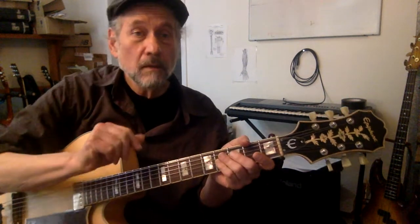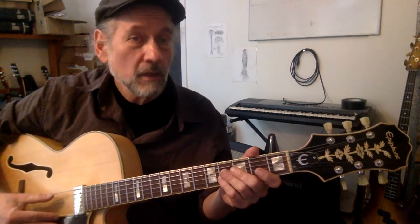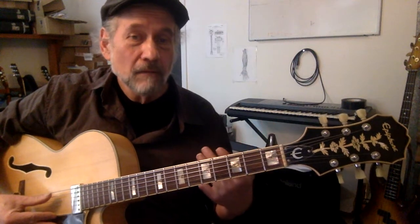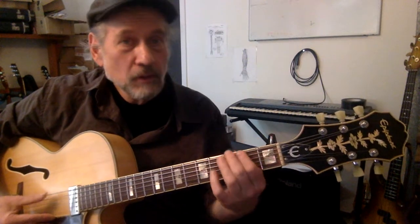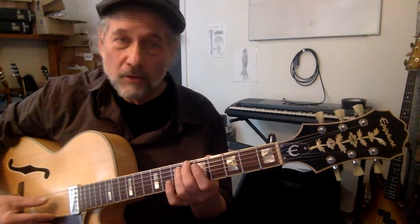You may have come across this method. This is not the method I'm going to use, but I just want to kind of overview a common approach, which is to take each string and memorize all the notes on that string. And you may have come across memorizing every single note on the string: E, F, F sharp, G flat, G, G sharp, A flat, A sharp, B flat. That is a lot to take in.